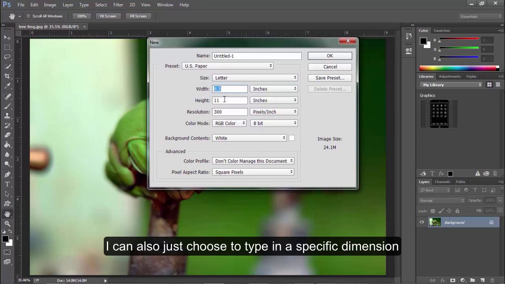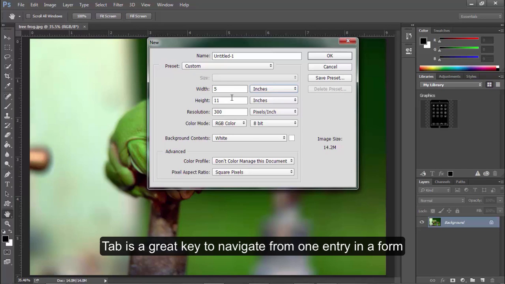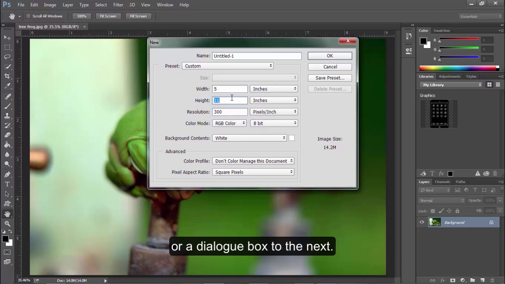I can also just choose to type in a specific dimension, and I can choose to use whatever unit of measurement as well. So I'm going to press my Tab key. Tab is a great key to navigate from one entry in a form or a dialog box to the next. So say I want a 5 by 5, there I go.